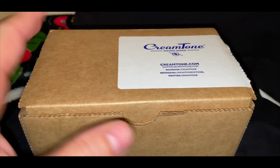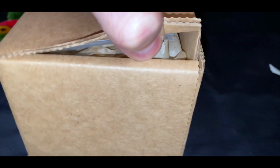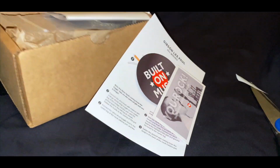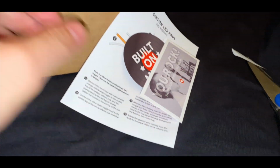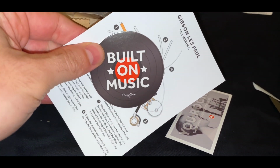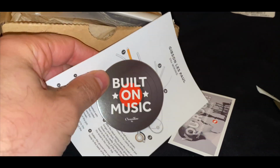But this right here, guys, is what it's all about right here. Let's check it out. We're gonna open this. Forgive me as I do this one-handed, because this is where the magic happens. And whoop-up, it is early Christmas. Love this, built on music. That's the CreamTone logo right here. Yeah, I love this. This is really cool stuff.